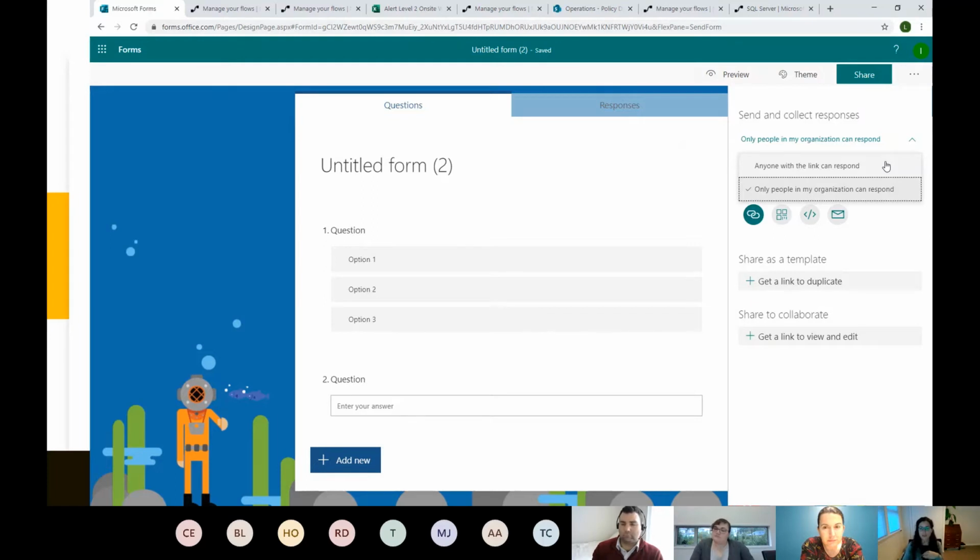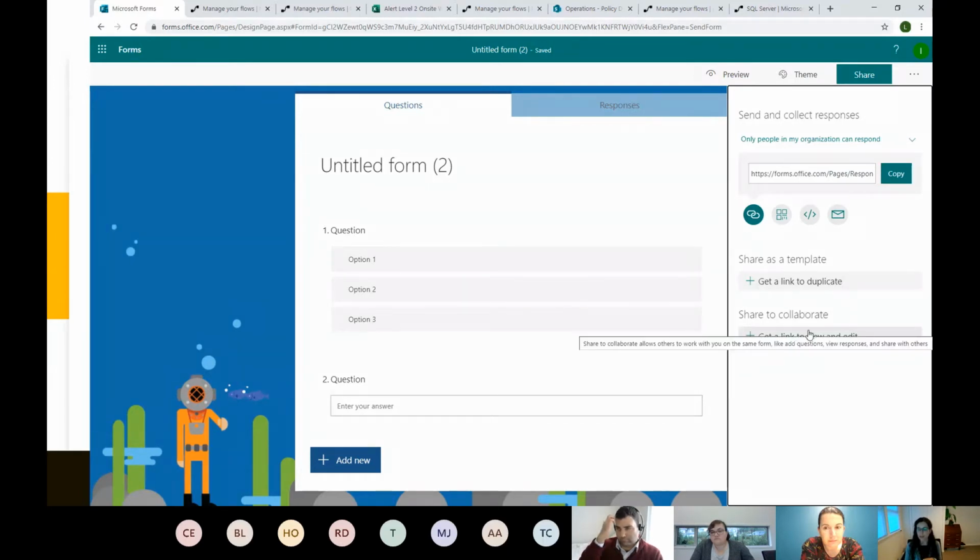If you're doing it so that anyone can respond and you're going to be getting information from people external to your organization, definitely make sure you have fields in there for things like getting their name, getting their email address, if you're wanting to be able to do any smarts after the fact with that as well. So just pay attention to that there too. You can collaborate on them as well. So if you're wanting to get someone else from your team to work on it with you, just grab that there as well.